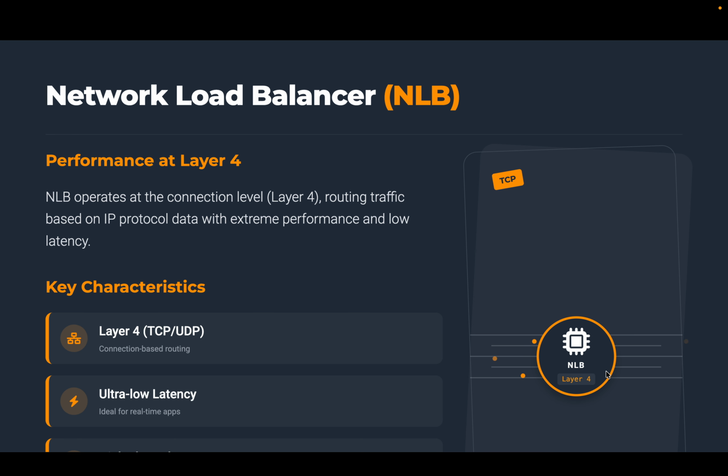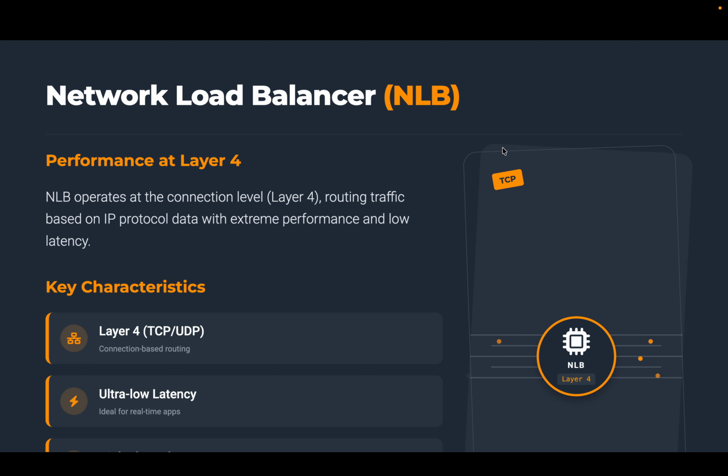For example, if I am handling real time gaming traffic, this can be handled through the Network Load Balancer.